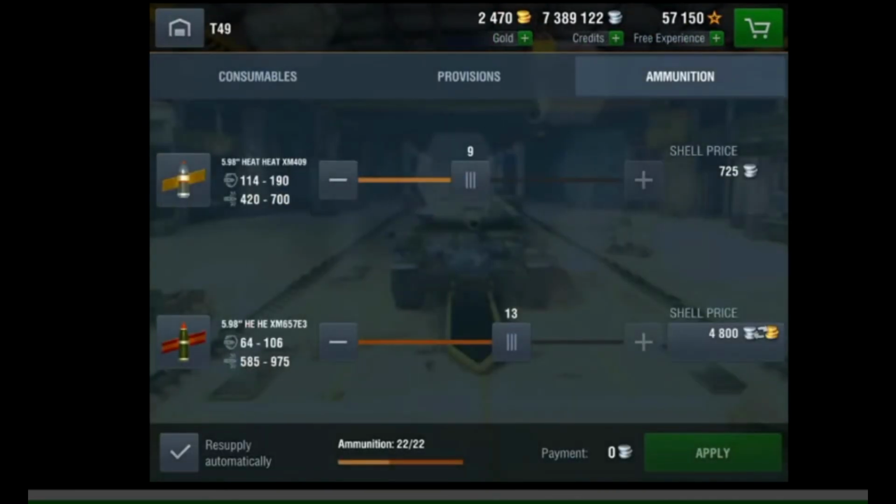Shell loadout. I do load 9 HEAT, 13 HE because I spam HE all the time with this thing. You will not make credits if you run this thing without the enhanced.